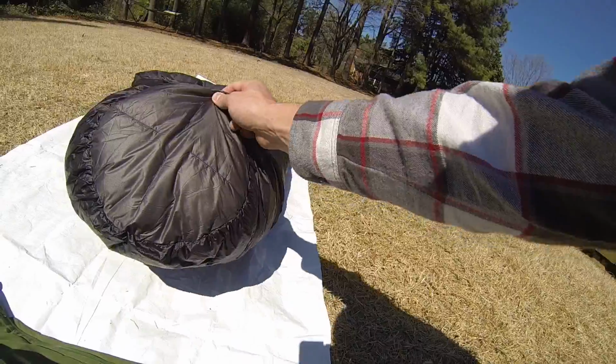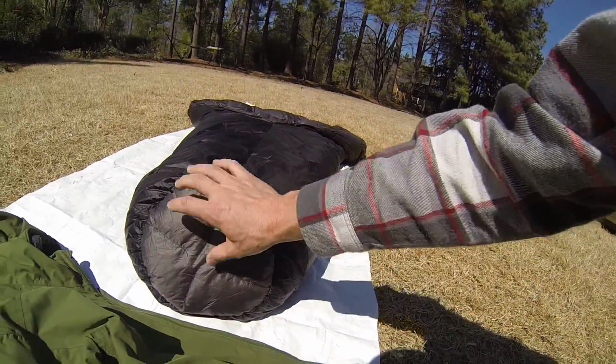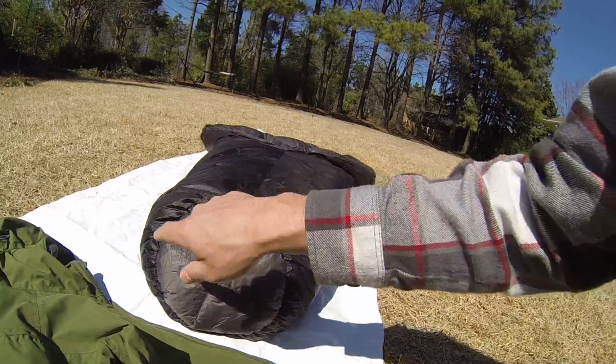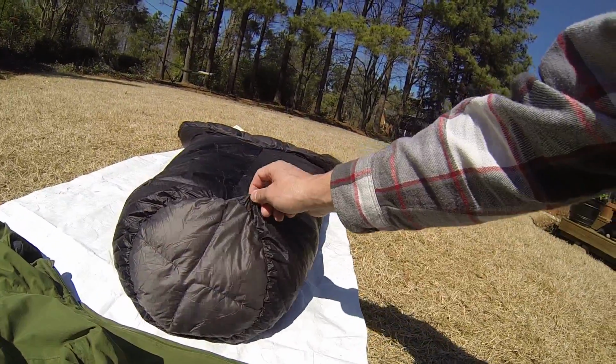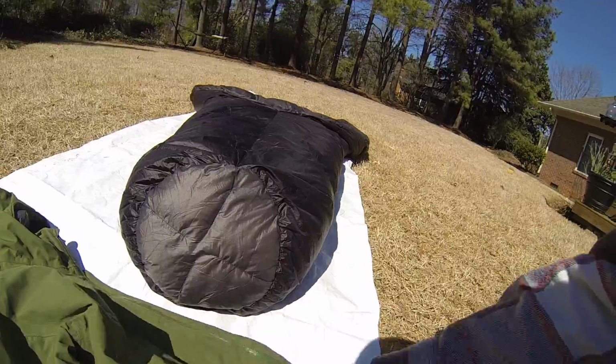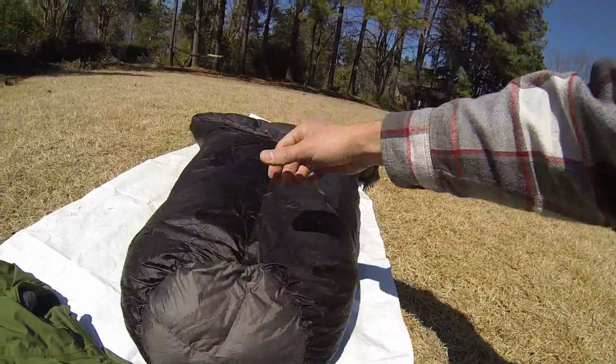So you can see it's just a circular foot box sewn together, and all this involves really is just cutting a circle of fabric. Really pretty simple, and then you just pin it down to the edges of the bottom of the quilt there. So that's what the foot box looks like.